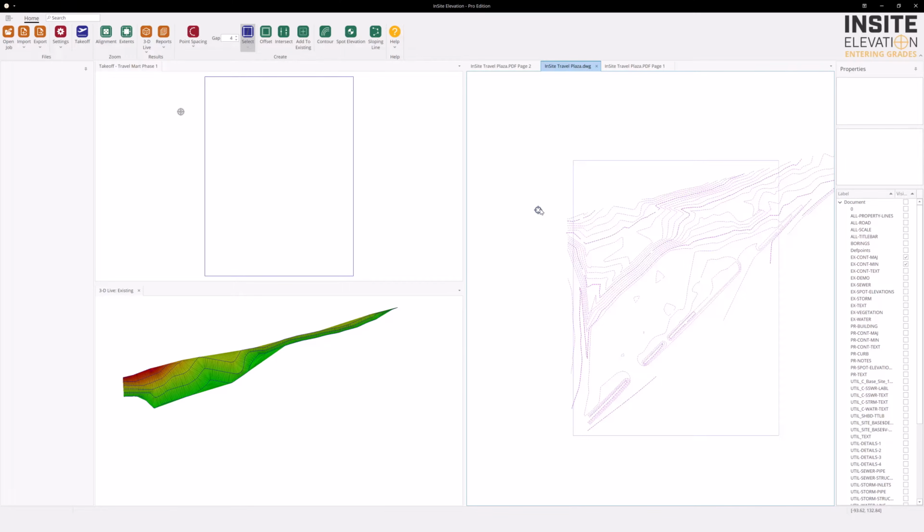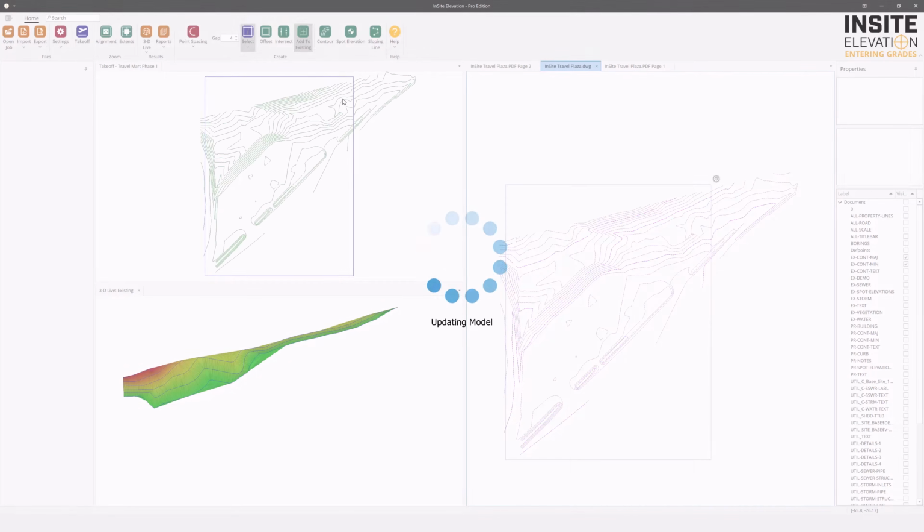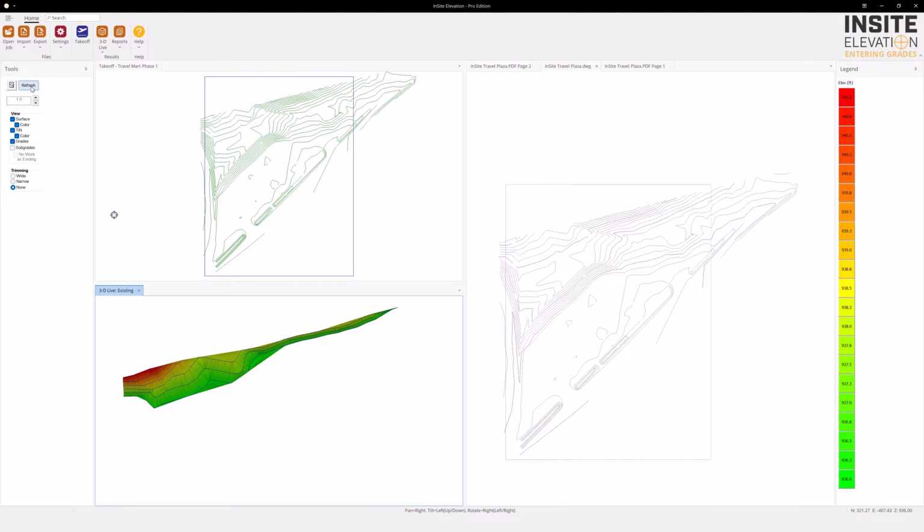Then a quick selection box allows all the existing contours to be imported at the same time. Updating 3D Live confirms that the entry was a success.